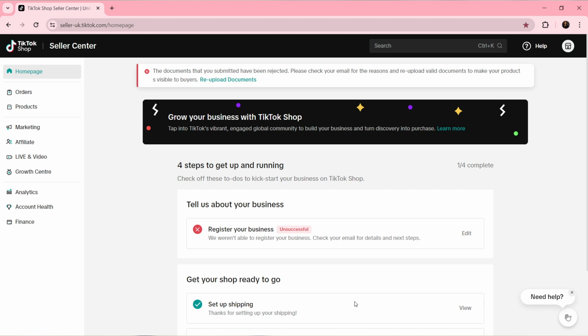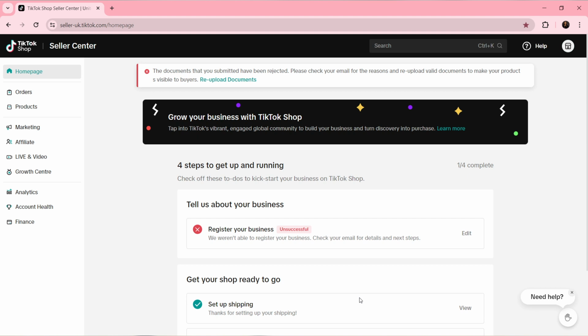It's simple. Launch a browser of your choice and locate the search bar of your browser. In the search bar, type seller.uk.tiktok.com, and that's going to take you to the website. In the website, go ahead and follow through with the on-screen prompt to create your TikTok Shop account. It's quite a rigorous process, but you have absolutely nothing to worry about as long as you have your credentials available. So after creating your account, it's going to take you right into this homepage where you can now explore a lot of features to have an exciting time in TikTok Shop.